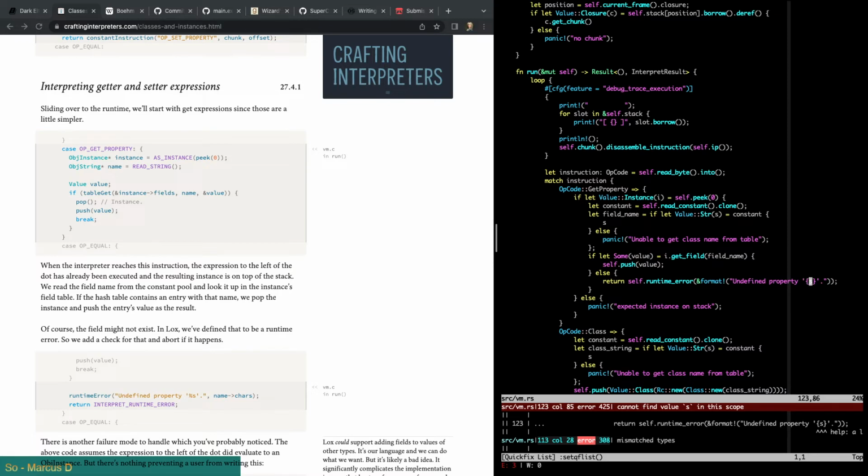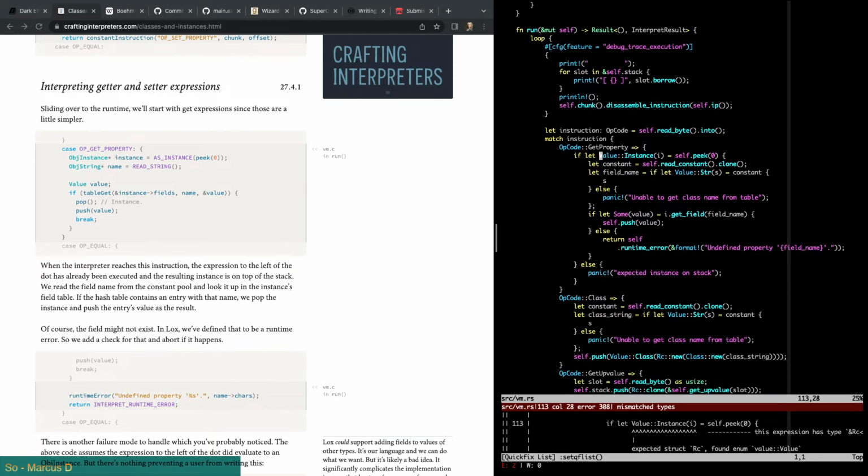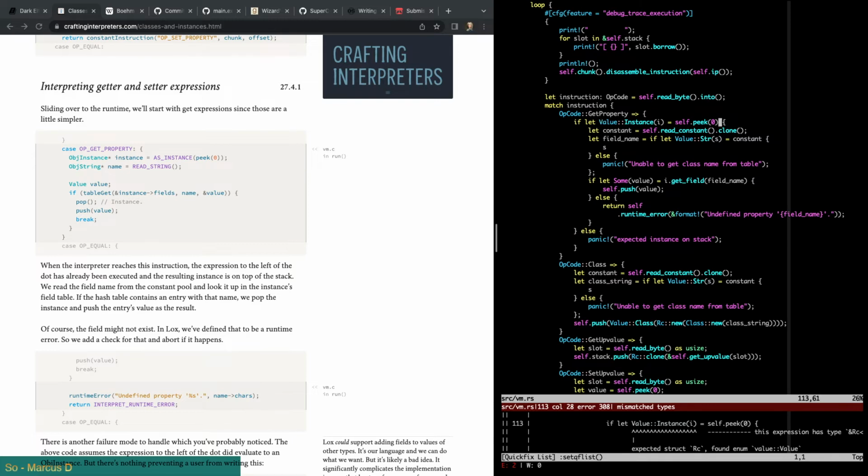So does that... No. Oh, can't use S. I have to use field name. And it doesn't like this. Oh! Can I clone it out of there? Nope.